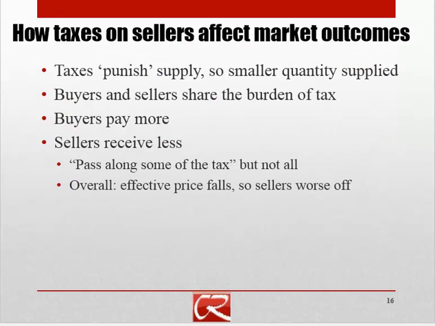Notice that, from a certain point of view, taxes are a kind of punishment. If you do something, we're going to take money from you. So when we have taxes, we're going to discourage an activity. So sellers supply less, and notice that buyers and sellers shared the burden of the tax. The 50-cent tax was 30 cents from the buyers and 20 cents from the sellers. So even though sellers were not directly taxed, they are harmed by the tax. And even though sellers were able to pass along some of the tax, they weren't able to pass along all of the tax, so they are also hurt by the tax.